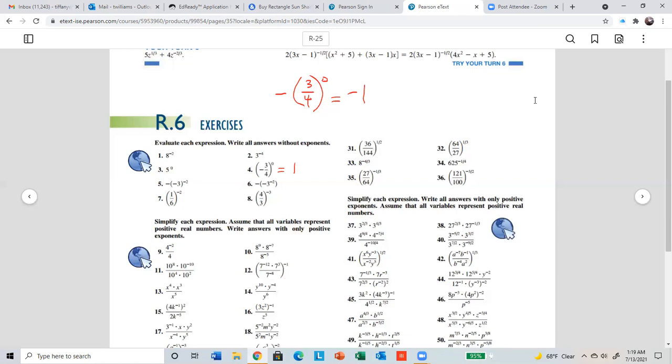Okay, let's look at number 8. Number 8, we have 4/3 raised to the negative 3. With this problem, there's a couple different ways you can do it, and that's another thing with the exponents. There's a bunch of different ways for all of us to work through these problems. I'm going to take the quickest route. When I see this problem, I'm going to try to fix the negative exponent first. So what a negative exponent does is it flips things. So what was on top goes to the denominator, what was in the denominator goes to the numerator. That's how you take care of a negative exponent.